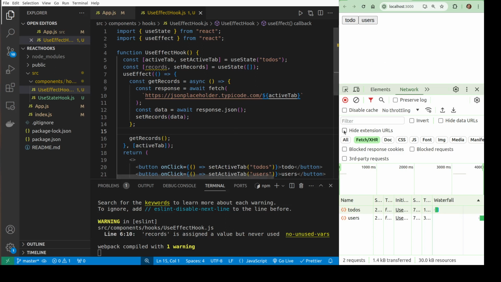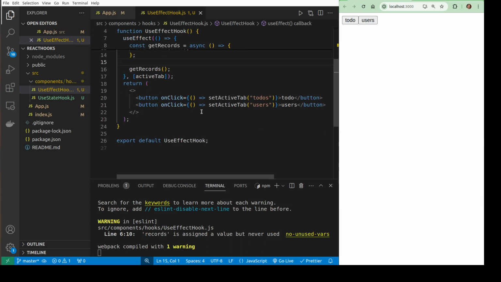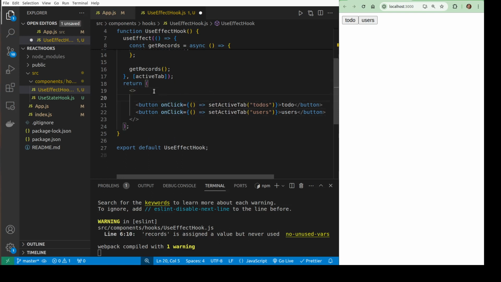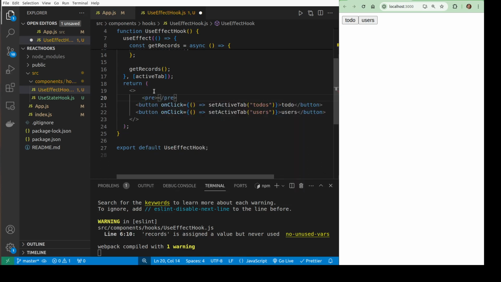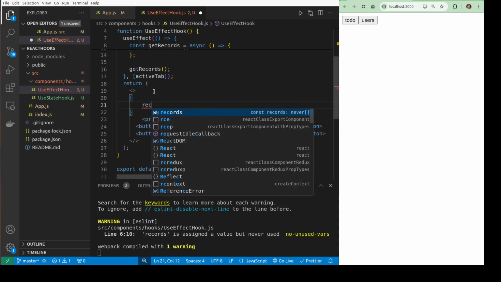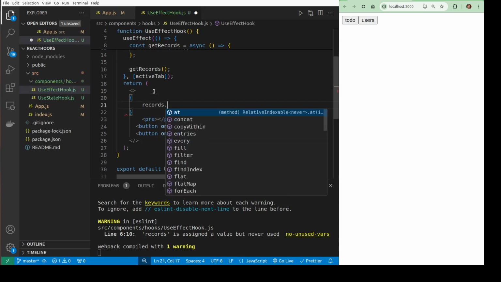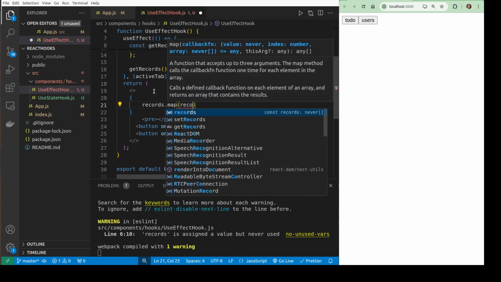For more clarity, let's remove the inspect, and let's add here pre, and above that let's add a map over here, record.